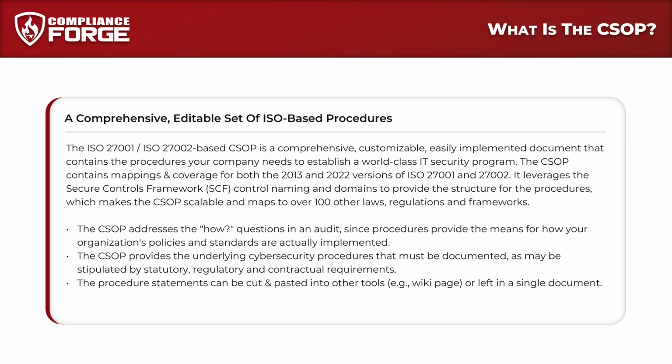world-class IT security program. Being Microsoft Word documents, you have the ability to make edits as needed, and it contains mappings and coverage for both the 2013 and 2022 versions of ISO 27001 and 27002. It leverages control naming and domains from the Secure Controls Framework, also known as the SCF, to provide the structure for the procedures.